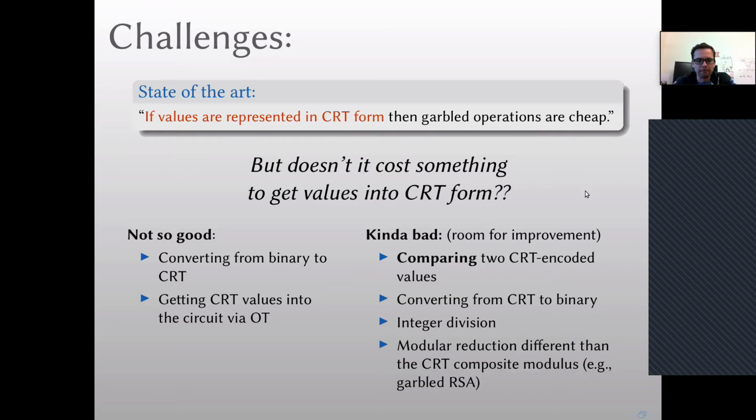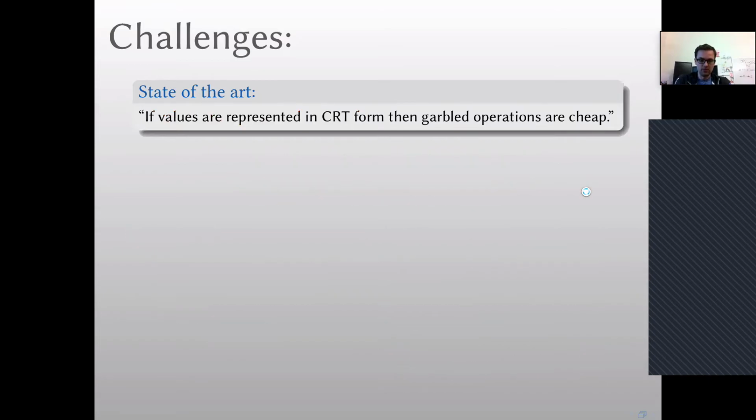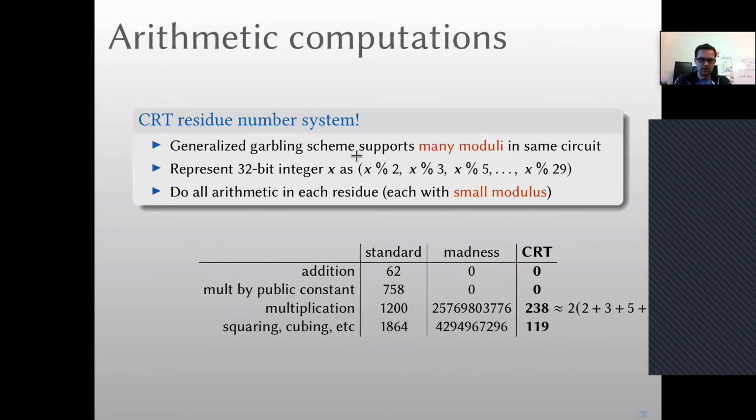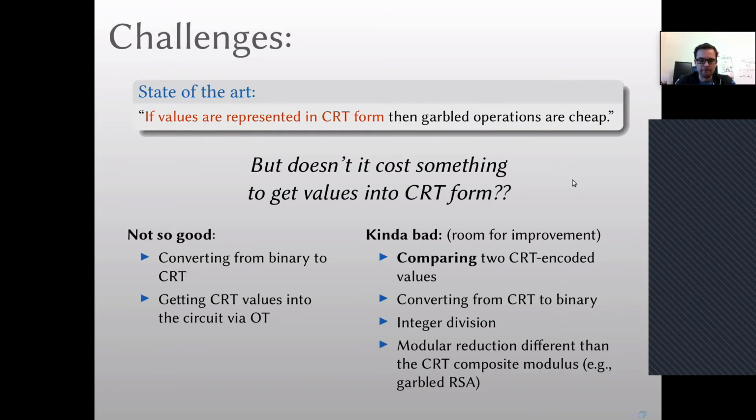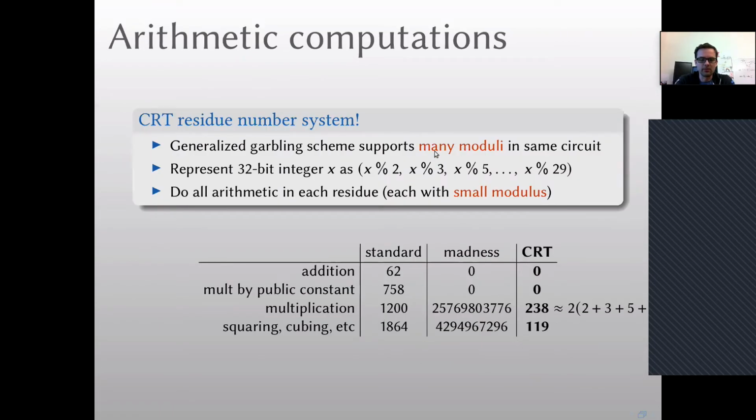But if you want to compare two values, like imagine you have two large values represented in this format and you want to compare which one is larger, that's actually very difficult. If you want to convert back to binary, that's difficult. If you want to divide, it's difficult. If you want to do a modular reduction mod 2 to the 32, that's also difficult.